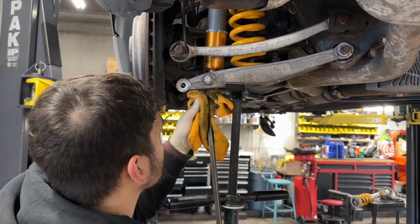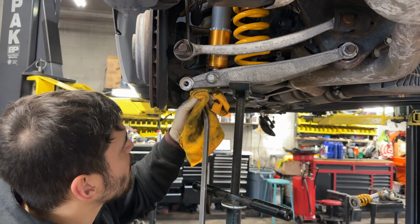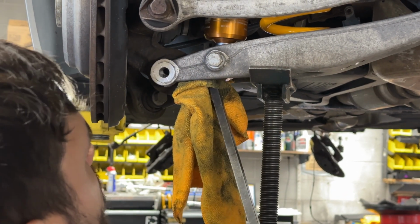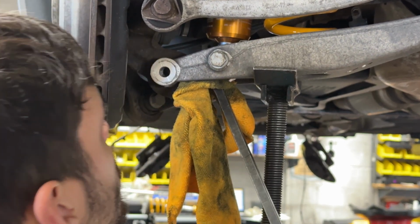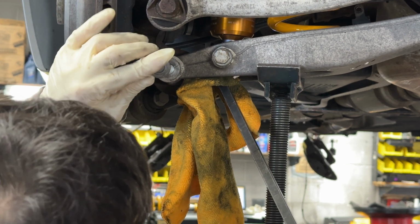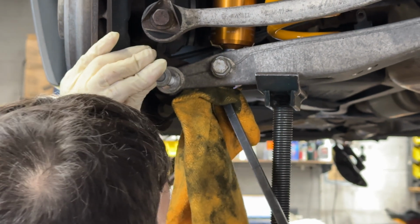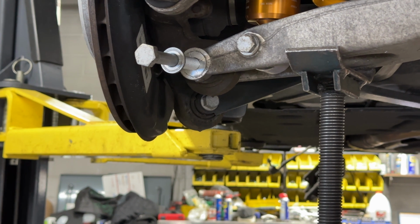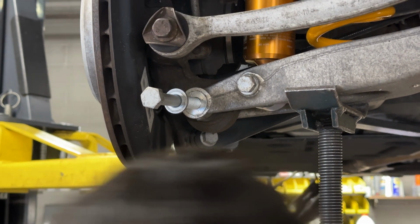A lot of people get stuck at this point because they can't get this bolt to line up properly. The good thing about it though is once you get it in, you can smack it through. There are no threads that you have to worry about. See, we're almost there. So you'll want to just try to fish this through. Maybe wiggle around. If you feel like you're 90% in, you can smack it with a hammer.